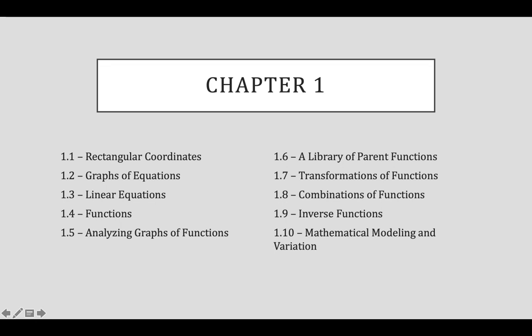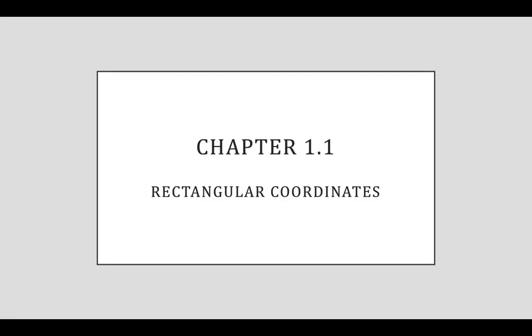All right, here's a list of the different topics that we will cover throughout Chapter 1. Beginning with Section 1.1 here, rectangular coordinates. Hopefully, a lot of this section is review for you, okay? And even throughout Chapter 1, we're going to cover a lot of different materials and expand on topics that you have covered in the past. So, we're going to move quickly, but feel free to stop and pause the video at any time.